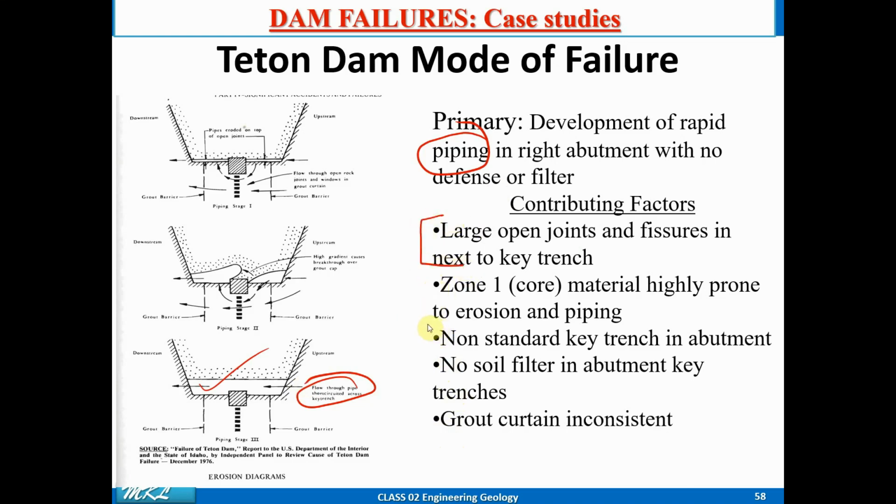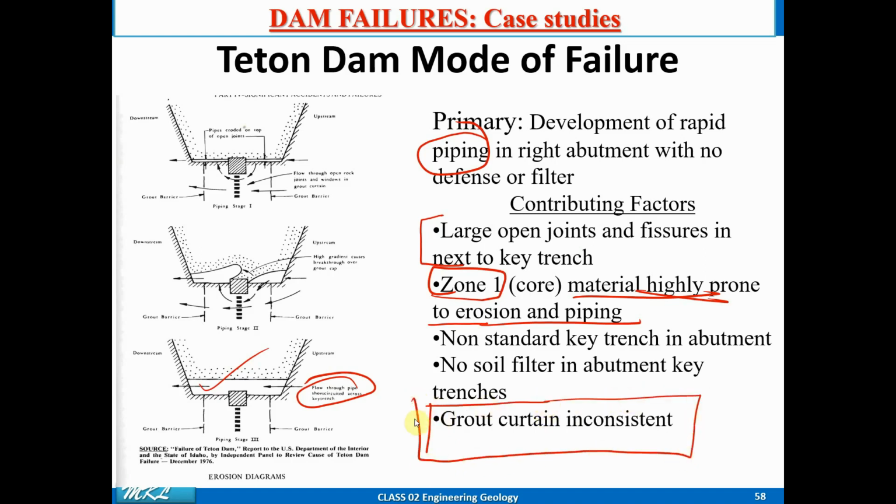Okay, जोन 1 जो जोन था वो लोग डिस्क्राइब किए थे. That material was highly prone to erosion and piping. सो द सराउंडिंग जियोलॉजी दे डिडंट कंसीडर, एंड ये वाला गलती हो गया. The surrounding materials were highly prone to erosion and piping. The grout curtain they had provided was not adequate enough, it was inconsistent. So they did take some remedial measures, but पैसे बचाने के चक्कर में इसने अच्छे से ग्राउटिंग भी नहीं किया. So that's the main reason for failure of the dam.